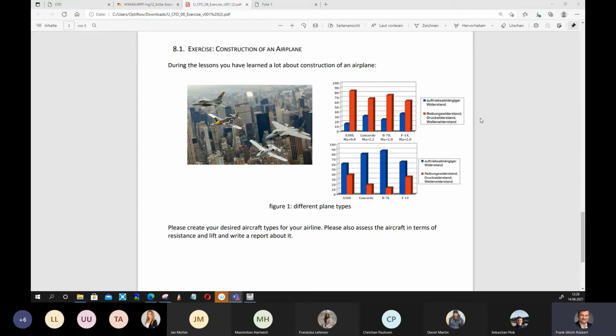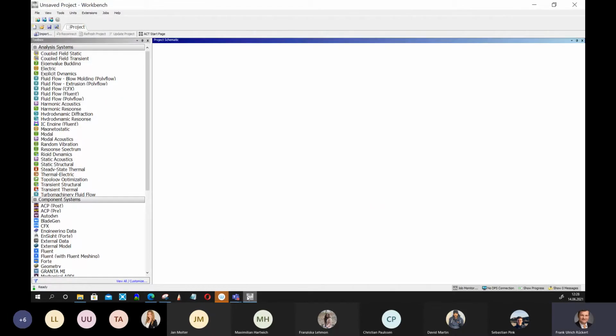To model the airplane, we will switch to the ANSYS Workbench. You already know it. Here's our ANSYS Workbench. And you know we have a toolbox here. We have component systems. And we have our project schematic. And now we want to use the tool for fluid flow simulation, so-called CFX.